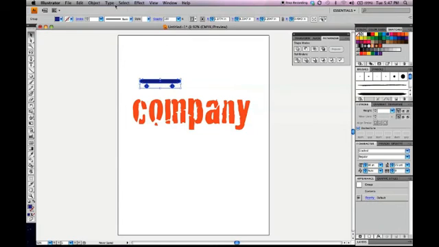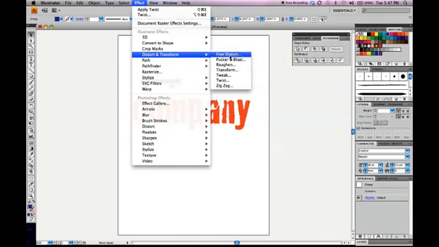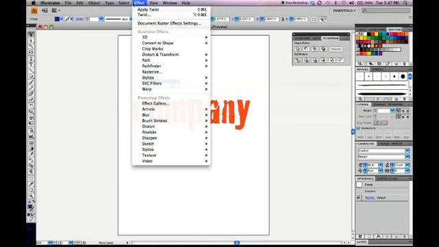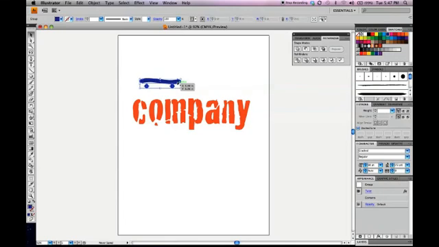Let's go for it again and let's go with distort, free distort. No, I want to use something really cool. So let's go with distort, twist, and let's put 5. Okay, preview, you can see here, see? Let's put 10. Preview, there we go. There you go, simple.